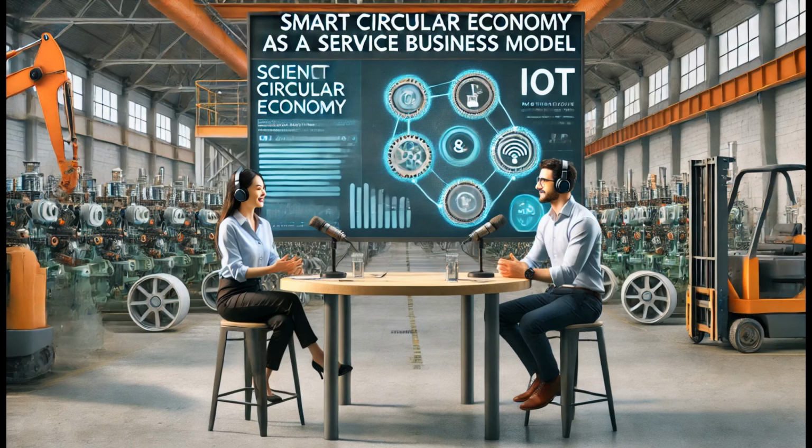It's not enough to just make things smart. We have to make sure we're using these technologies ethically and responsibly. And as consumers, I think it's on us too. We need to be savvy. 100%. We have to demand products that are actually built to last. Consumers have a lot of power. And more, companies are starting to realize that embracing a circular economy is not just some ethical afterthought.